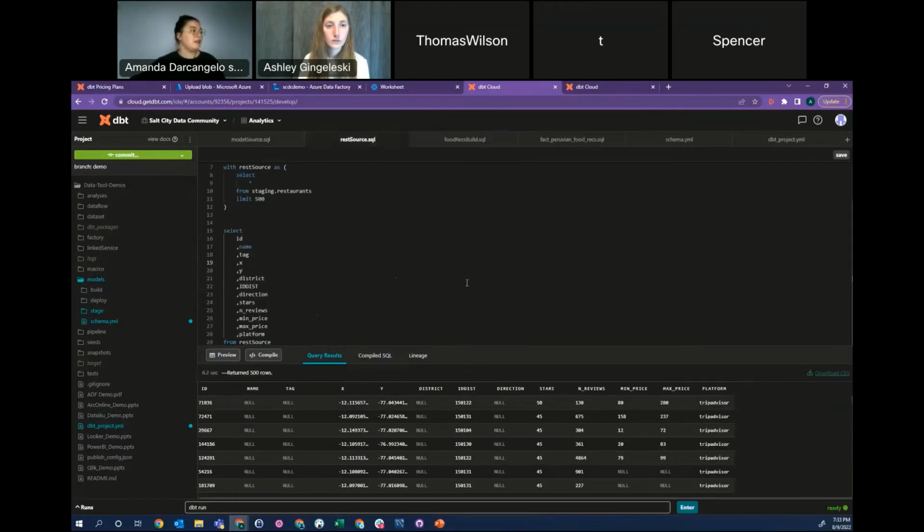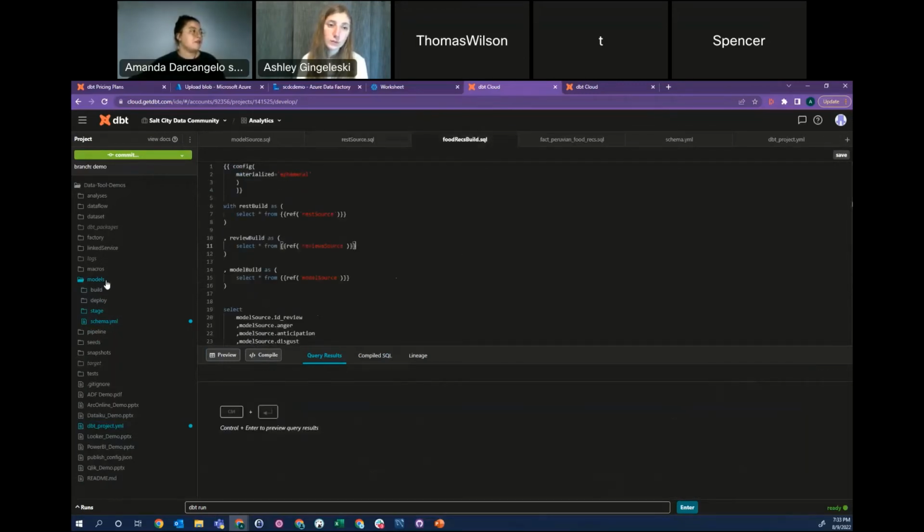So same thing here. We have data coming in from the restaurants. And then we go to our build layer. So this is within this build folder here. It's the only one in here, but imagine you have a larger data set. You bring in maybe 15 tables as your source and support tables, and you only want to output one fact and a couple dimensions.